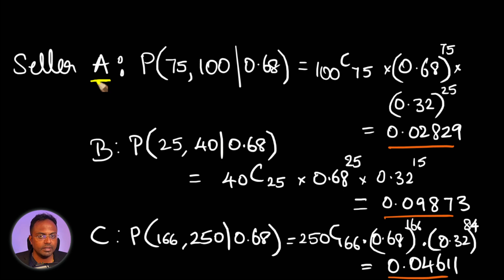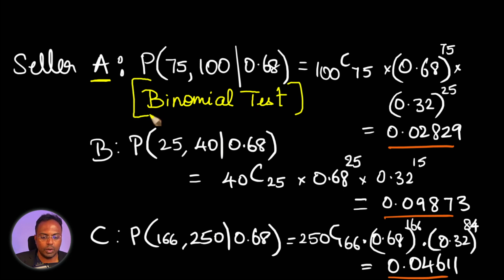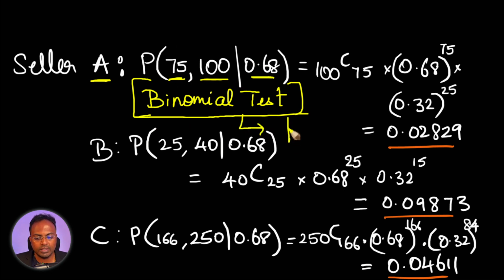Okay, we will further confirm this using something called the binomial test. What we are going to do is this test. This test is going to consume these three values. In addition to this, it is also going to give us a p-value. I will tell you how to interpret this p-value.